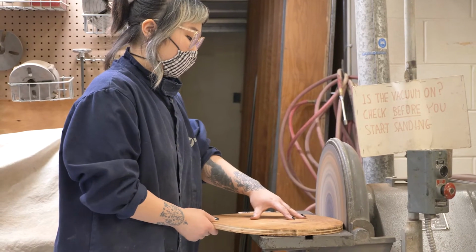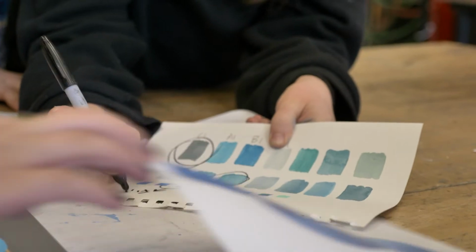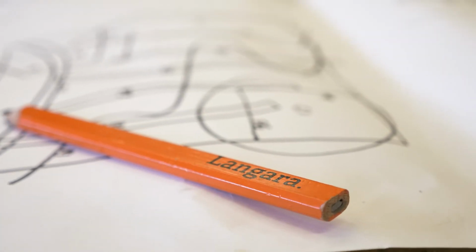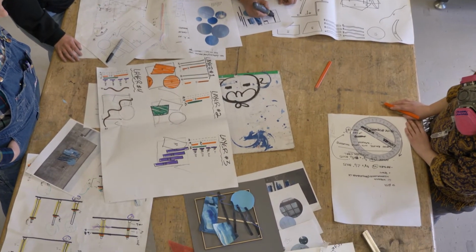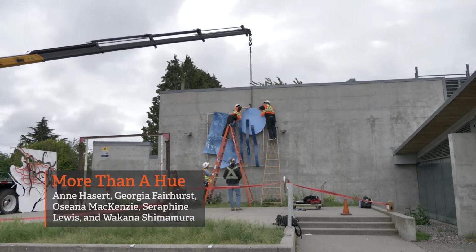All the works that they produce for the Langara 49th station are automatically put into the public art program that InTransit runs. And then this parallels emerging artists alongside artists who are of international and national standing, who are far more senior in their career. And that proximity, I think, really helps our students in terms of understanding themselves within the art world.